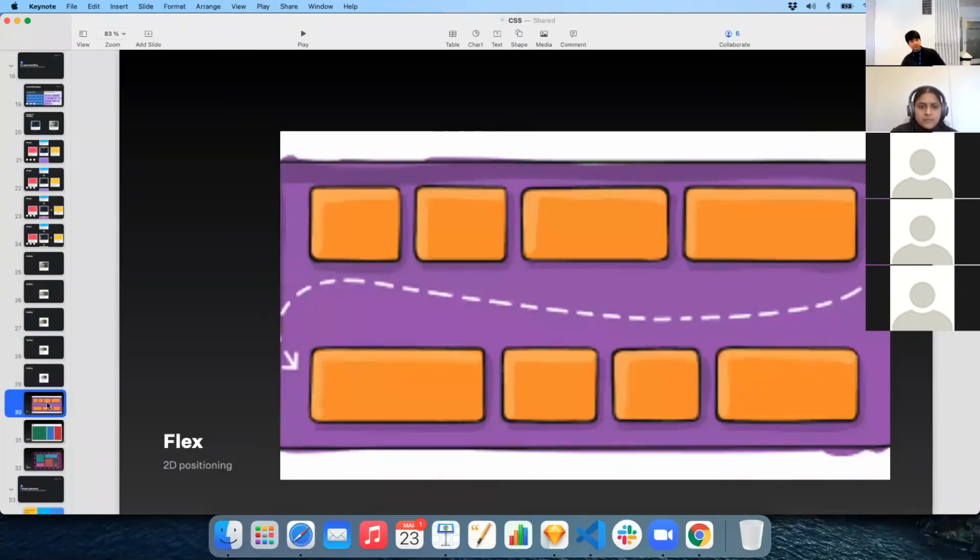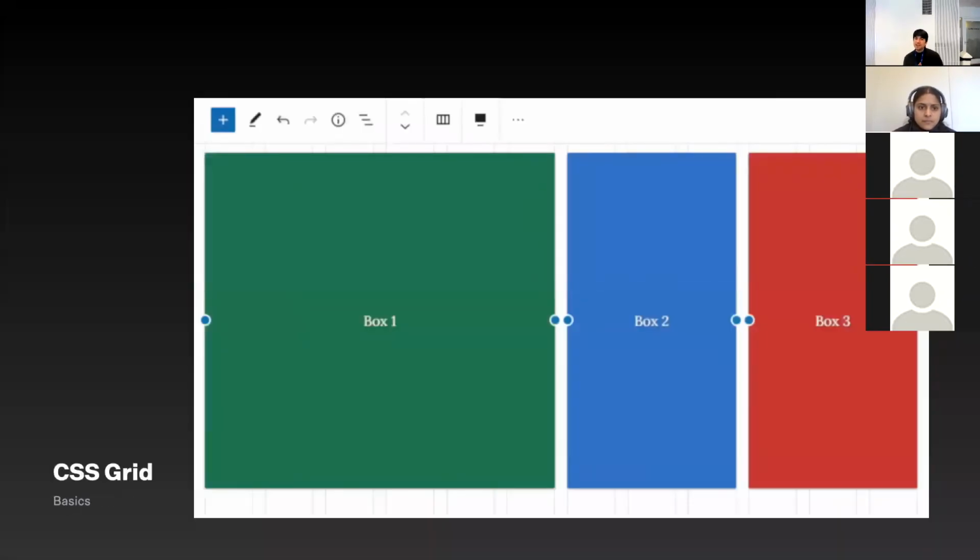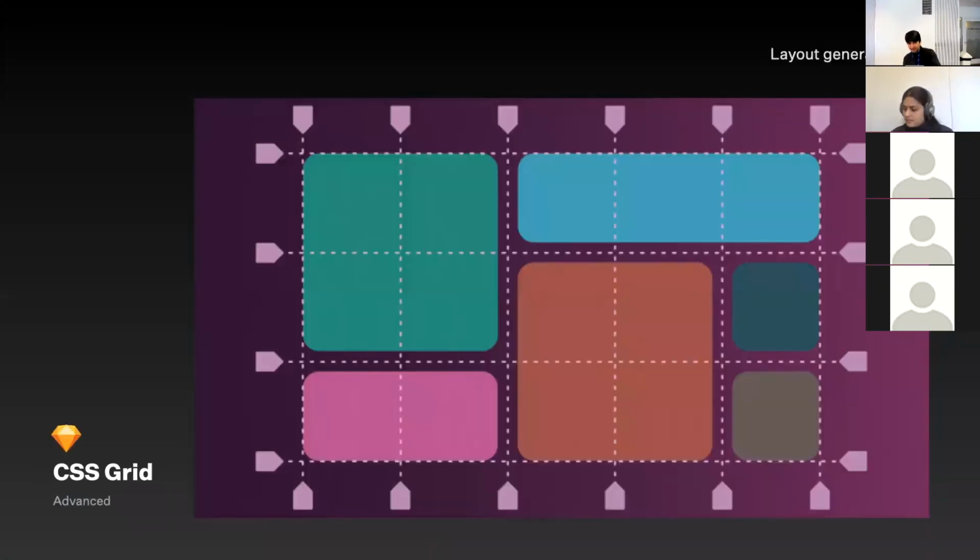And now, if Flexbox was a little bit more advanced, there is an even more advanced property called CSS Grid. And CSS Grid, as the name implies, allows you to trace and work with cells, like imagine a Microsoft Excel inside CSS. So you can start using even more complex layouts. But today I will only teach you how to use CSS Grid for a very basic example of creating columns. So we are not going to use CSS Grid for advanced concepts, but in the recommended content, I put a lot of resources in case you want to learn CSS Grid.